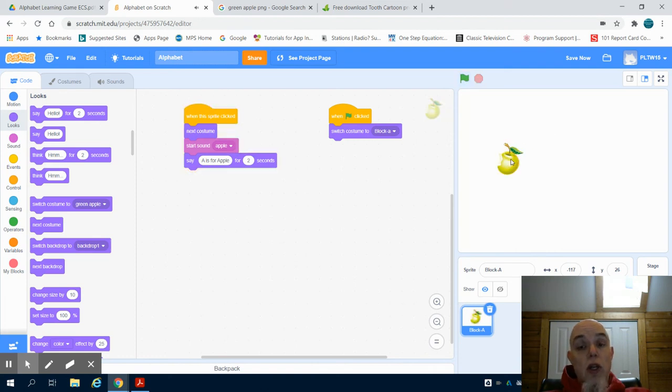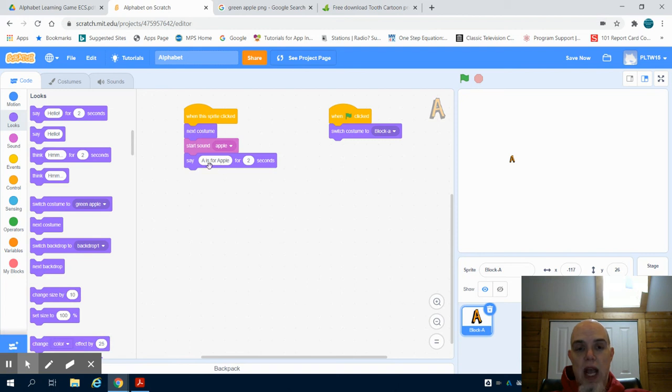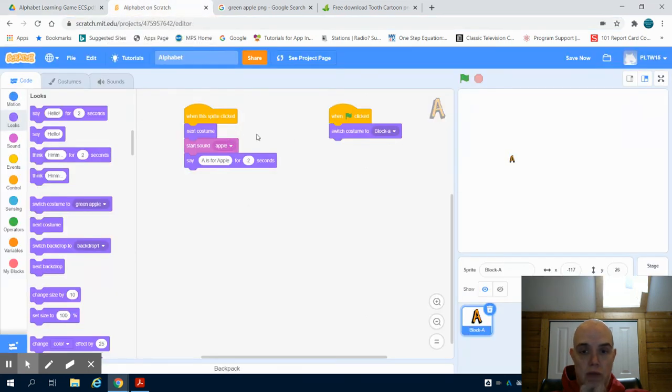Here. You may want to do additional coding to have it automatically reset after it's clicked, after maybe a wait command after a specific amount of time, till it goes back to the original costume and get rid of this next costume block. But you can use different keyboard inputs now to accomplish this goal of creating your alphabet game, and I really encourage you to be creative and have some fun.